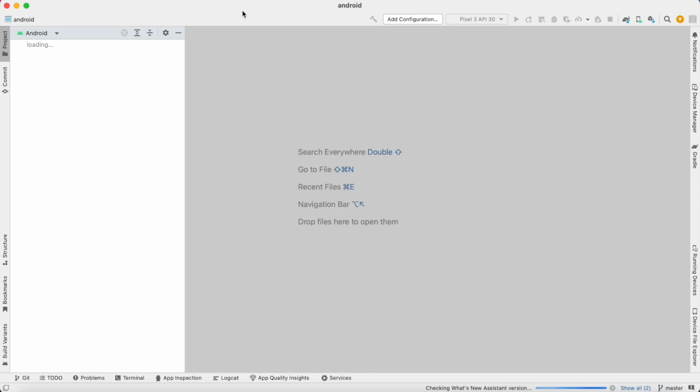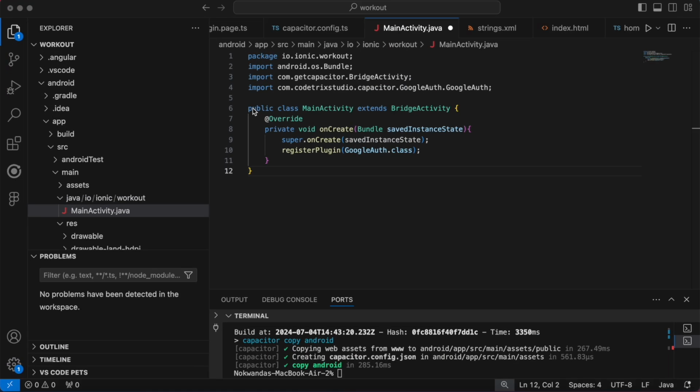Okay, so it's just gonna load, and we're gonna test if the settings that we've done in configurations are actually working. Okay, so a quick fix here. This part should not be private, should be protected, underneath the main activity Java. So just quickly fix that to protected, save it.